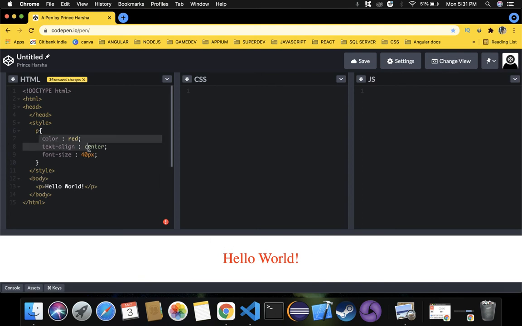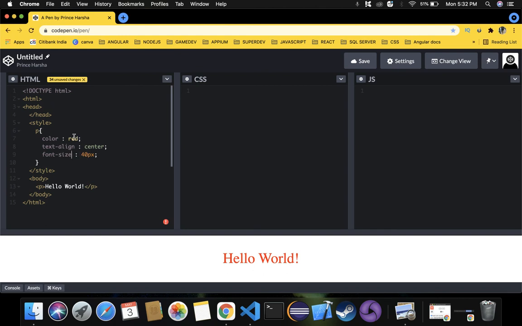So these are the properties which I am going to apply for this content, HTML content. This is called as CSS styling. Inside the style tag, we are going to specify for which selector. P is a selector over here, and what is a property? Color is a property, text align is property, font size is the property. For these properties, I want to assign some values.